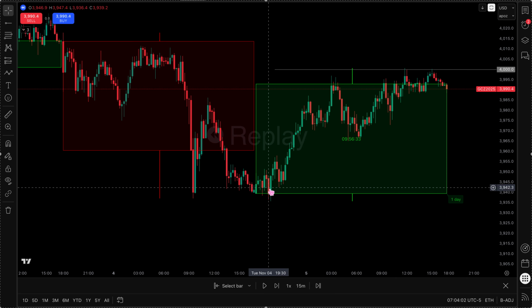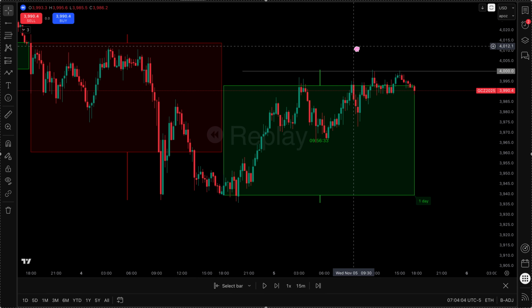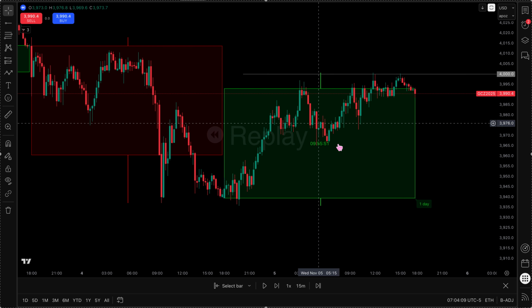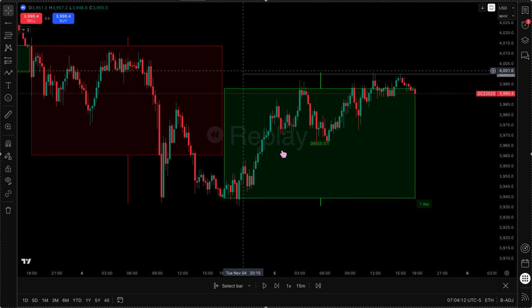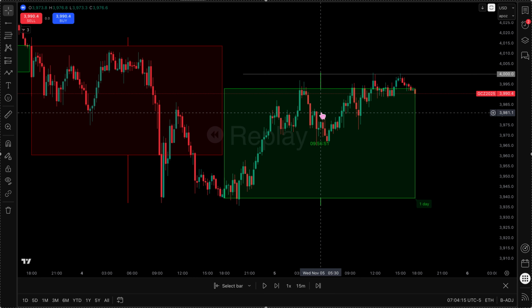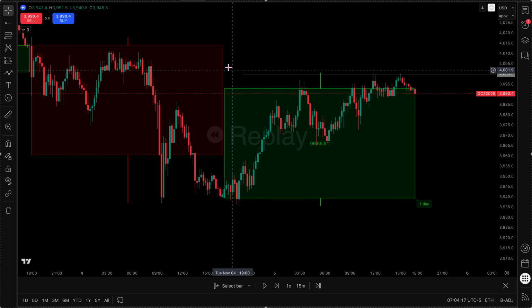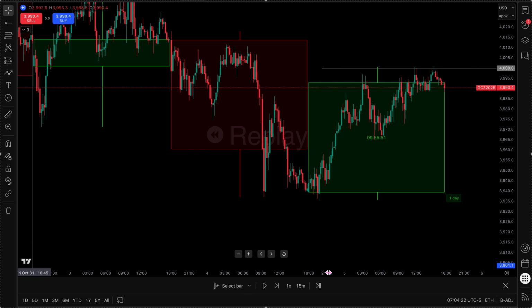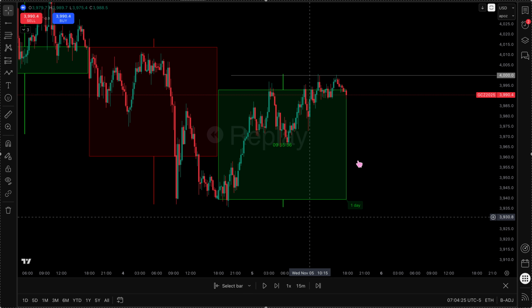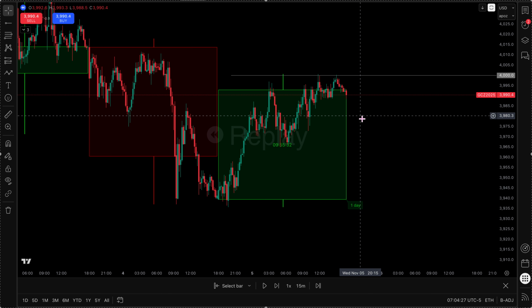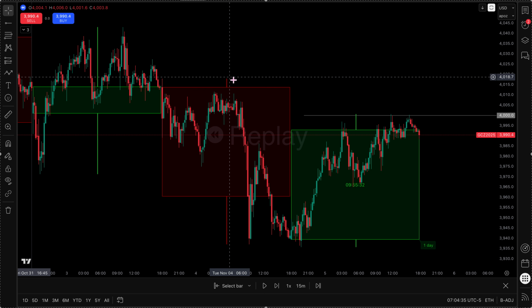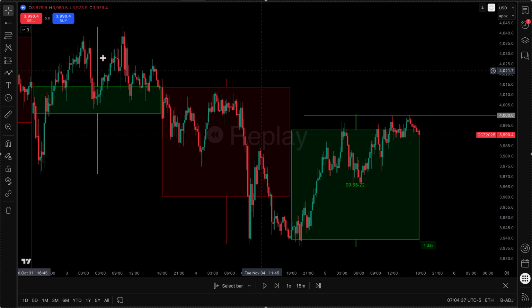Now going to the next day, we end up closing bullish. This is where the transition change is, when price pushed up to here, came all the way down, and overall closed here. Once that happened, at that moment I'm looking for price to retrace down, because the basic anatomy of how a candle operates is, whenever the previous day closed bullish, you want to see price push down first and then go back up higher. So you'll either be targeting the previous day high, which would be right here. This is where you'll be targeting.